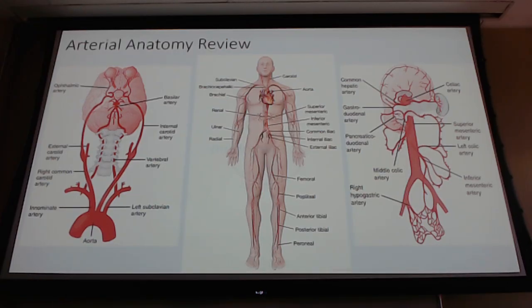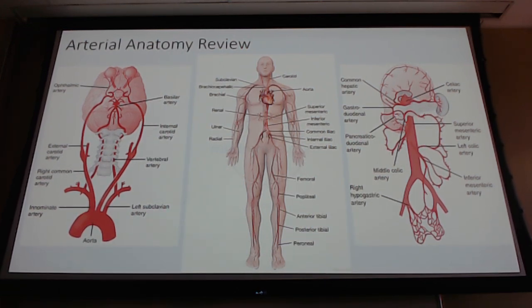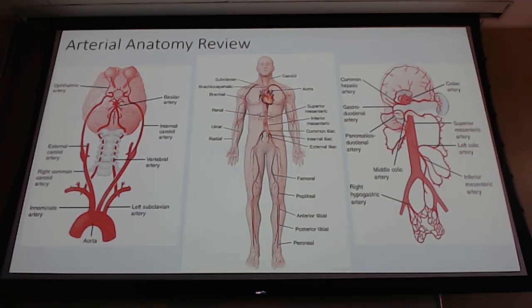Again, this should all be review, think back 4 semesters. Think about all the different types of vasculature that we have. So in the brain, you have to remember off the aorta, you have your brachiocephalic, that goes over to the right. Then you have your left carotid, and then your subclavian coming off. And then your right brachiocephalic breaks off into your right common carotid.